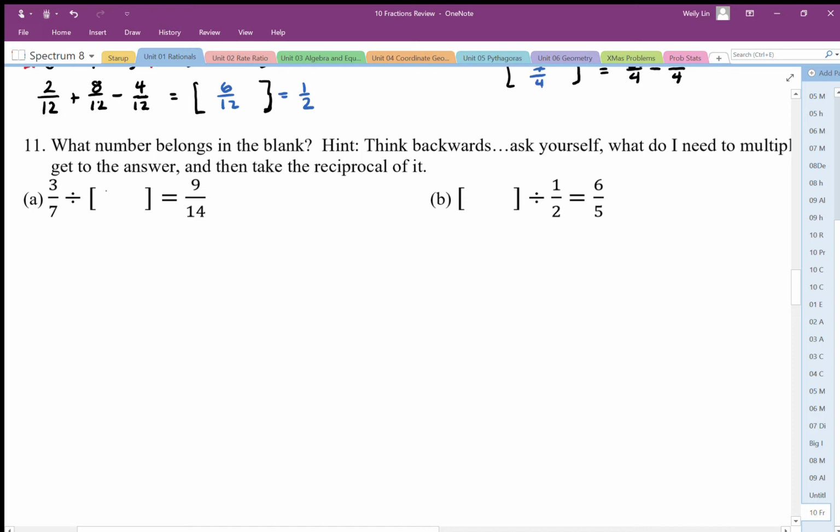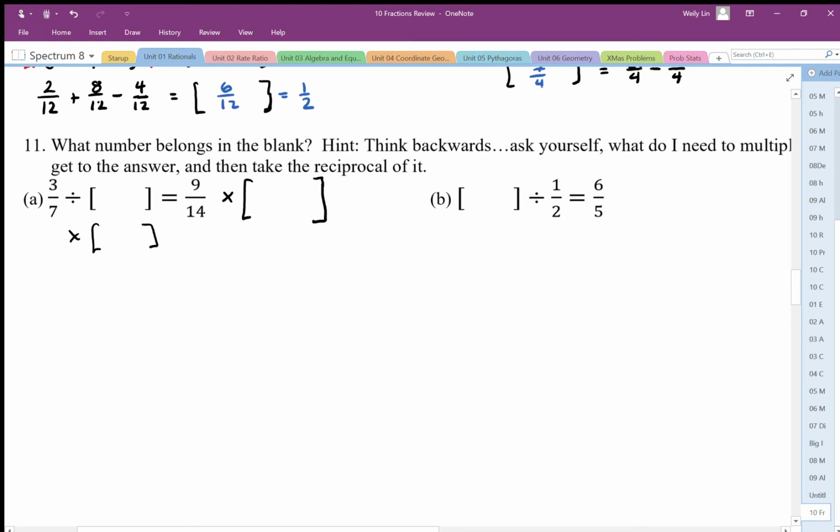We can actually just solve for this as times and then figure out what the number would have been if it was divide. That's one way we can do it. But we definitely want times in here. So I'm going to do this. Since this is divide on the left hand side, I can undo this divide and show it as times on the right hand side. In essence, I'm going to undo this divide with the times blank, and I'm going to do a times blank on this side. So that's one way of thinking about it.